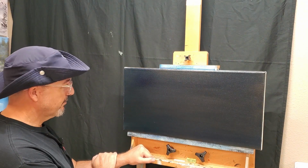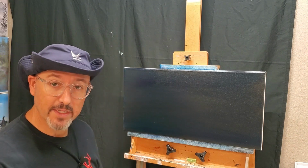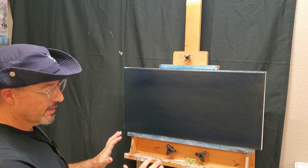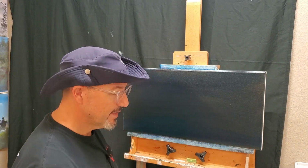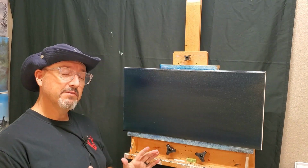What I've done to this canvas already today, I painted it with black gesso and let that dry completely. And then once it was dry, I got it mounted on the easel and put a coat of liquid clear and then a thin coat of Prussian blue over most of the area. My thought today is I'm just going to kind of play with a Northern Lights kind of scene.